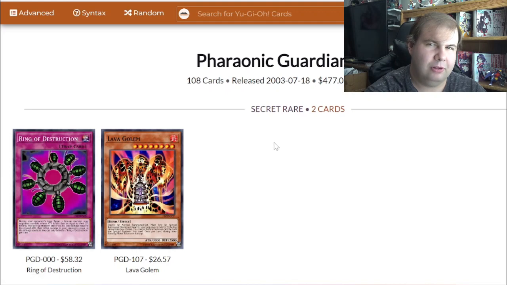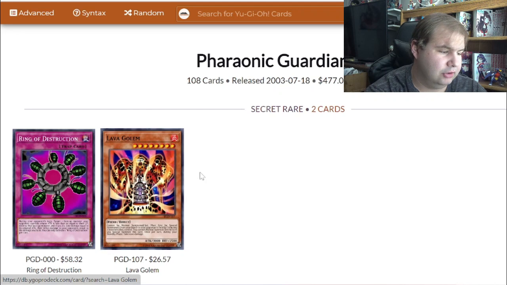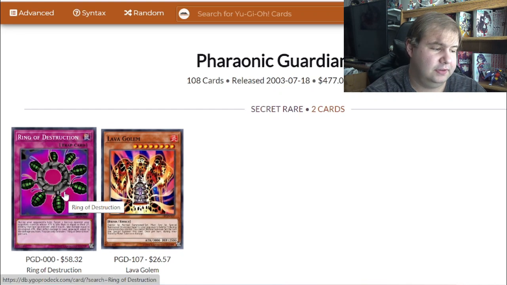Lava Golem probably won't see play anytime soon if we get it, maybe, that really kind of depends. It's a good card to have to get rid of annoying boss monsters, but we don't really have many of those right now. Ring's a really good card which can be used offensively or defensively. Definitely like to get a copy of that.